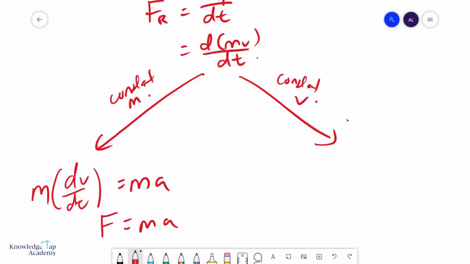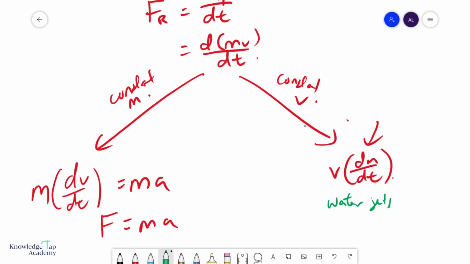Objects with a constant velocity can also exert a force, and that will work like this: v dm/dt. So if I move at a constant velocity, but there is a rate of mass of the object which hits you, that can also exert a force. These are typically seen in things like water jets. Think about being hit by a hose of water, or an air jet, having a fan blow air in front of you. You feel the air because there's a rate of water droplets hitting you, or a rate of air particles hitting you. And so these are the two forms of Newton's second law, and we will explore them in separate videos.